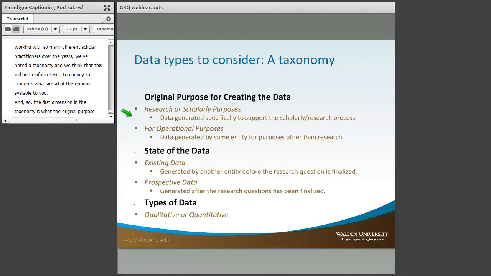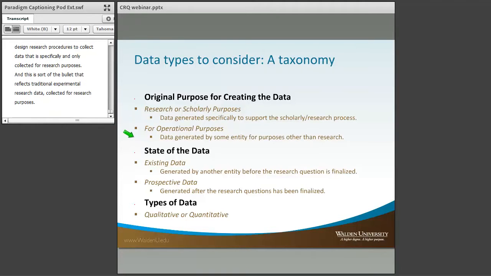And so traditionally, a lot of us who maybe were trained in lab settings or traditional experimental research programs learned how to design research procedures to collect data that is specifically and only collected for research purposes. And this is the bullet that reflects traditional experimental research: data collected for research purposes.